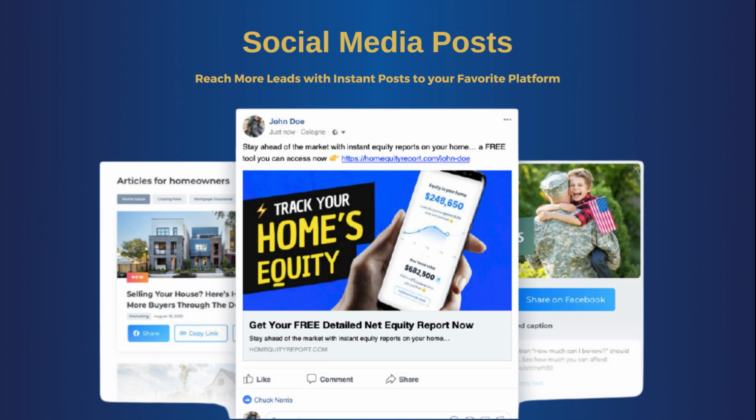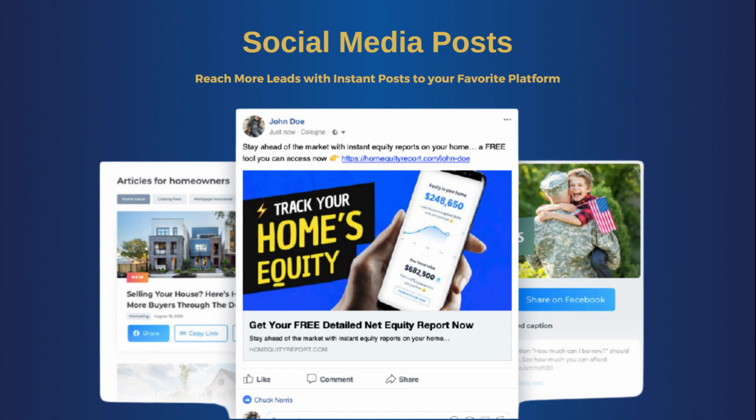Now, one of the ways that MyHomeIQ helps you generate more leads is the instant post tool from MyHomeIQ to platforms like Facebook, and you have a whole entire marketing suite within MyHomeIQ, which has banners that are added monthly. There's hundreds of them, and then those will actually link to the landing pages, which I'll show you, that are proven to generate leads. So it's super simple. The pictures are already done for you, and even the actual captions that are written are done for you as well. All you need to do is add and connect your social media account, and then you can instantly post any of these with 2 clicks.